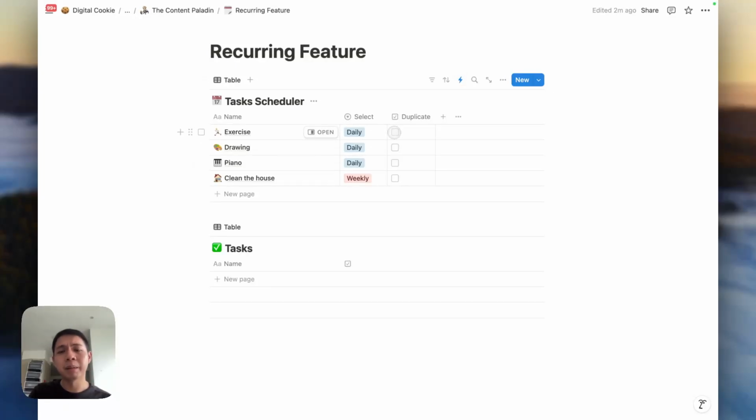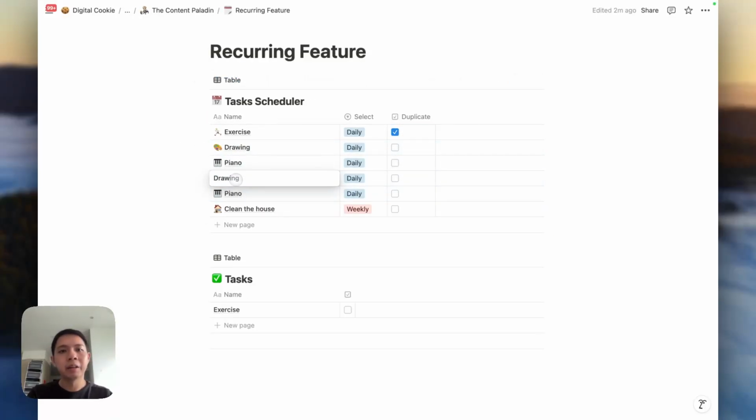So I'm just going to show you a quick example. If I click this duplicate button, it automatically creates a task here. Yes, you can see it's here. The only downside is that you can't have the icons. So the idea is that you can always add new tasks from here. Like I just add two more, I don't know, fencing, hiking. Okay, that would be very hardcore if you do it every day.